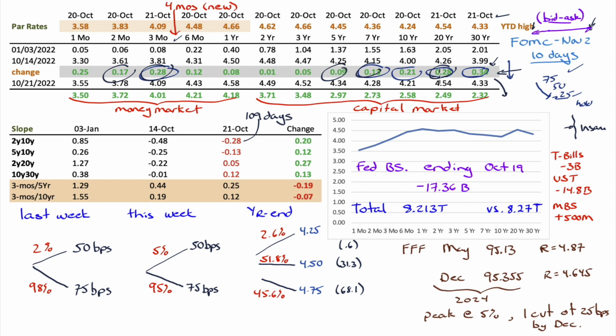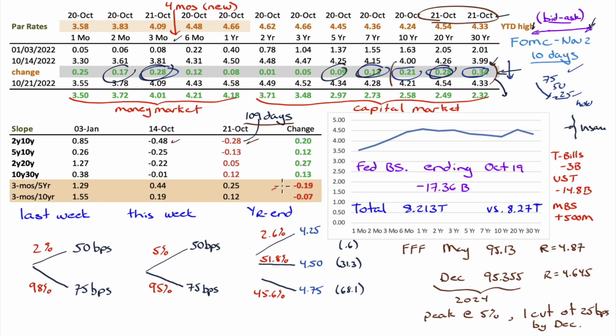So we can see that rates have increased. We have new rates going into the end of the week last week, Thursday, and at the long end of the curve on Friday, with the rates rising from the 10-year all the way to the 30. We should have less inversion, and we do. We went from being inverted 48 basis points to now only 28 basis points, but we are 109 days inverted.